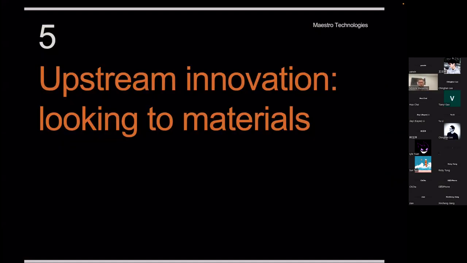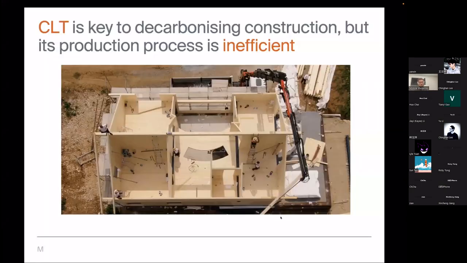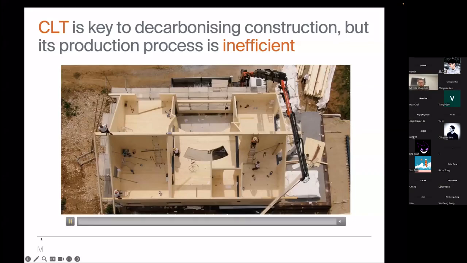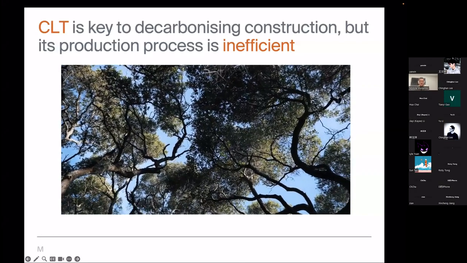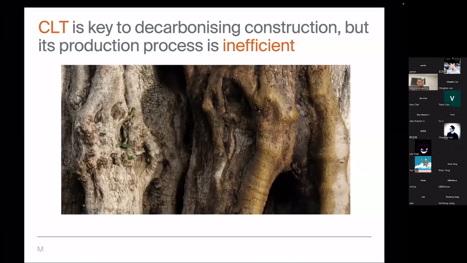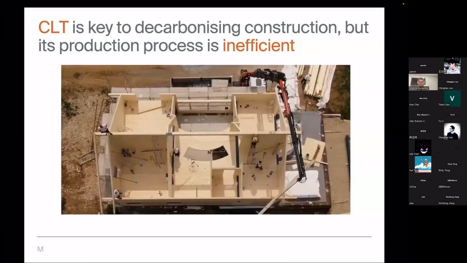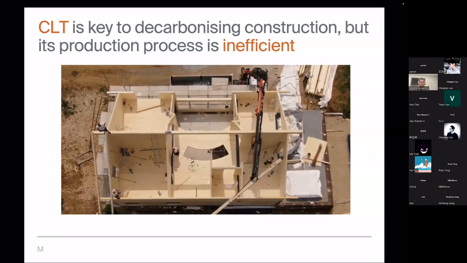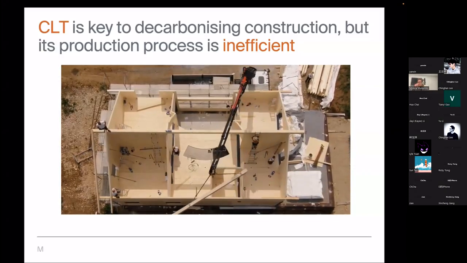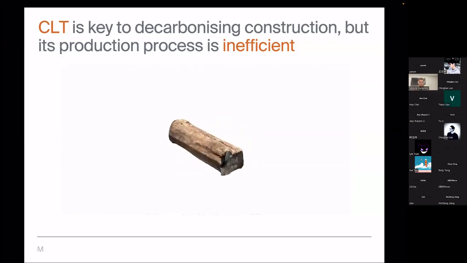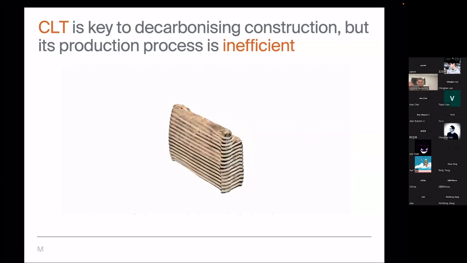Okay, and let's just finish off on a last project, which looks more upstream, at material. This is what we did at Tongji this summer, looking at the way that CLT is actually manufactured. The traditional means of manufacturing CLT takes tree trunks and makes from them lamellas, and those lamellas are rectilinear in shape. And as much as this is an economically efficient process, taking a tree trunk and cutting rectilinear lamellas is cheap, it doesn't take into account all of the tree, right? The natural shape of the tree is lost when you cut rectilinear lamellas from the trunk.